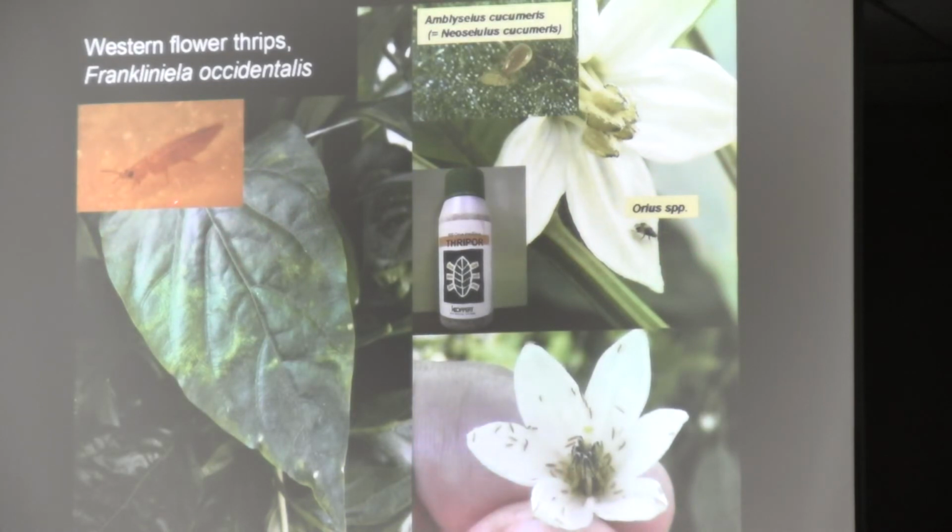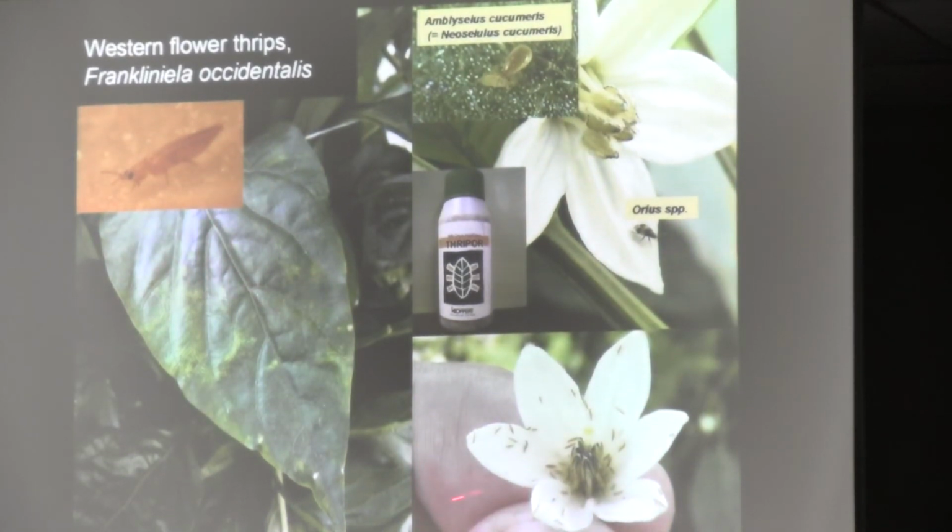We haven't mentioned thrips yet, but thrips are another insect species. Western flower thrips are probably the most common we see. They can also transmit virus. If you see these rings here, that's tomato spotted wilt virus on pepper. But there are some beneficials. Typically, thrips like to hang out in flowers. So one way of scouting for thrips is to take some of your flowers from your vegetable crop over a white sheet of paper and gently bang those flowers on that white sheet of paper. You can usually see the thrips on there. That will give you some indication of their presence or not. And so one of the beneficial insects we can use is an Orius species. We also call it minute pirate bug.